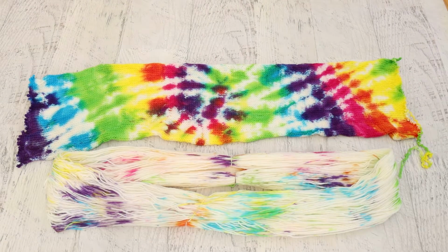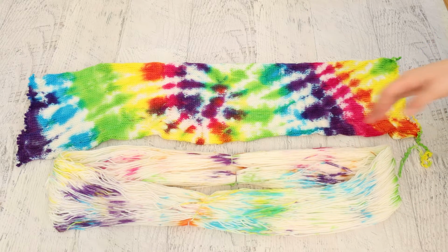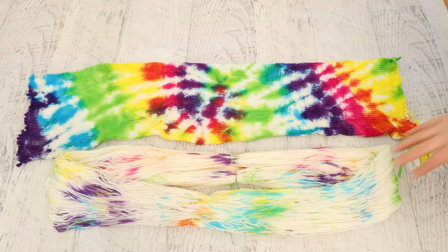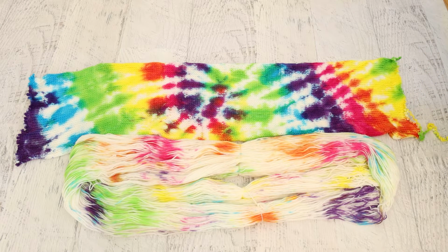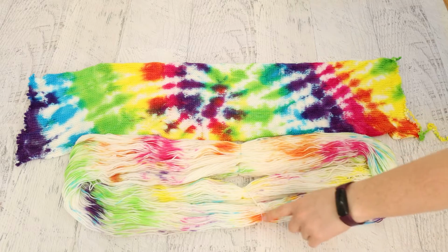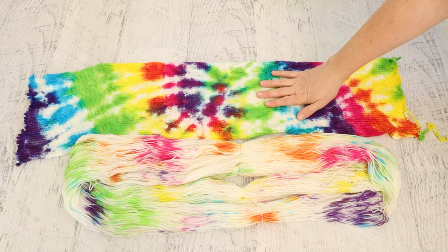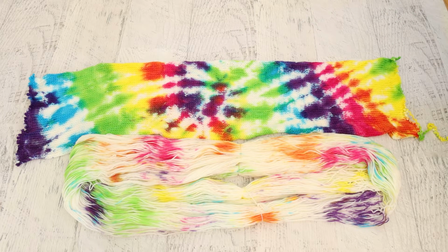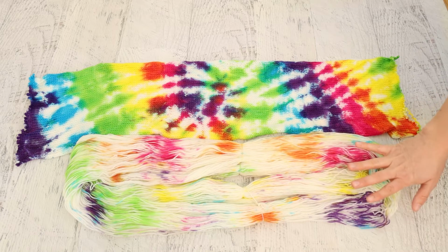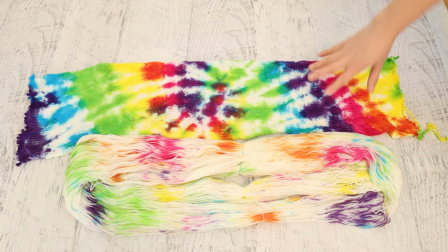Now, in contrast with our blank, our yarn mop has a lot less pigment. The colors are a little bit softer. They aren't nearly as vibrant where they are present. And the colors here are more random, but we're more likely, it's not going to happen every round, but we're more likely in one round to see all of the rainbow colors plus white than we are here. Maybe there'll be a row towards the center where we have all of the colors in progression, but otherwise the colors are much more blocked with where they are here. And so if we had tie-dyed the skein, we would have had bolder, more repeating color, but it would have been different from having that pre-knit fabric.